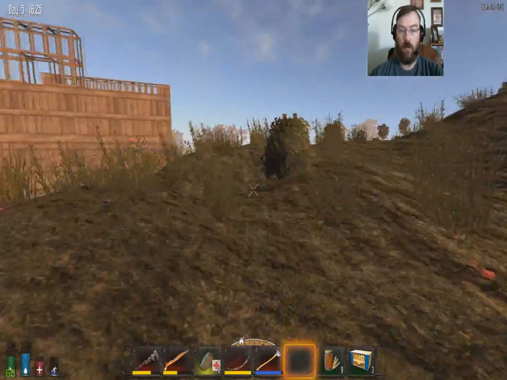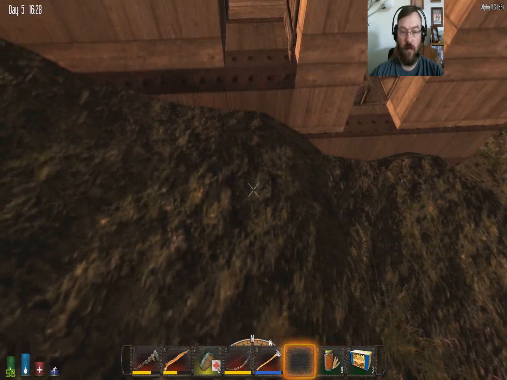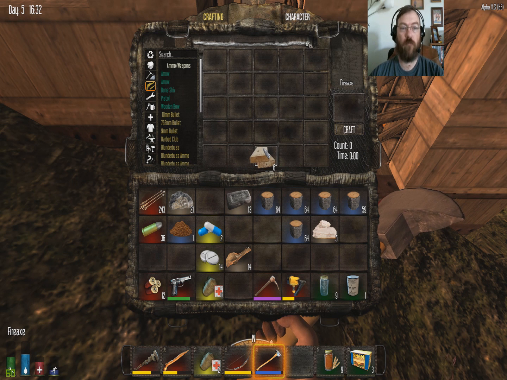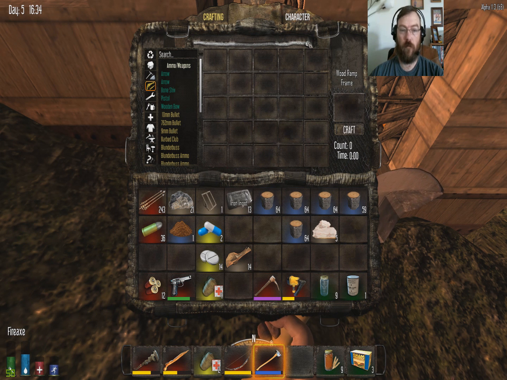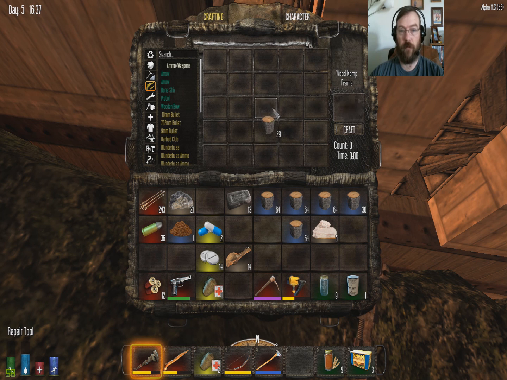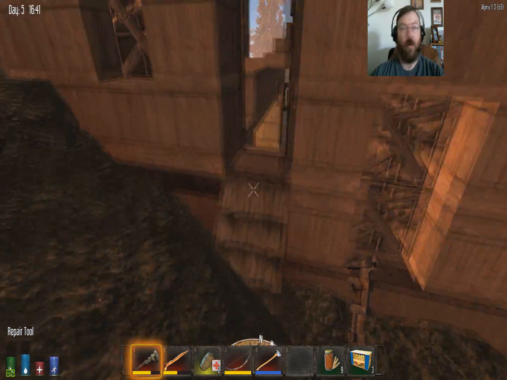Go. Trees planted. And then I wanted to... I don't have a shovel. But... Let me get that out of here and make a ramp. And now I need more planks. That'll work for now.